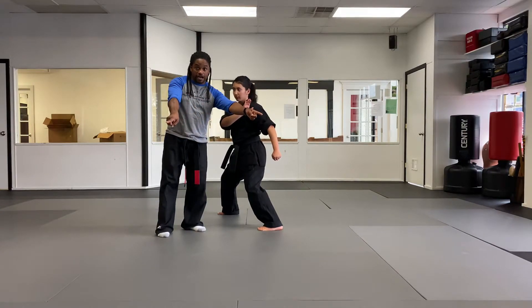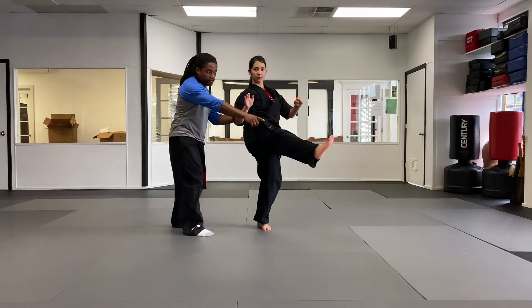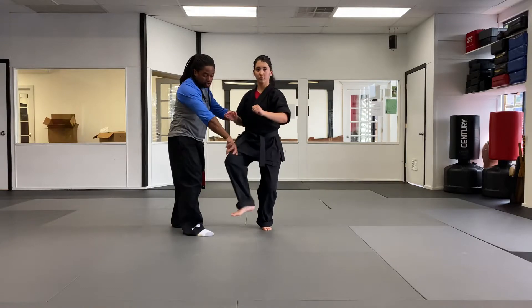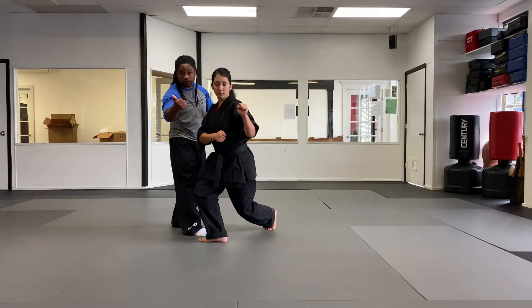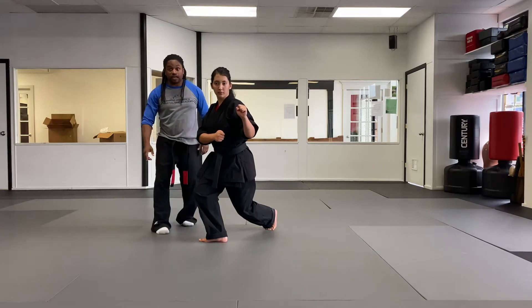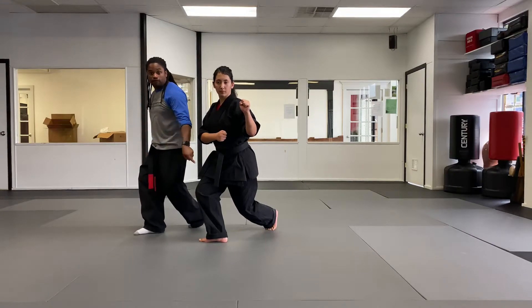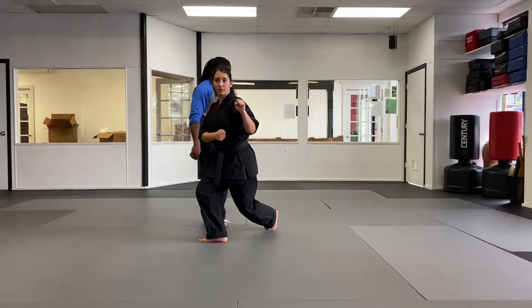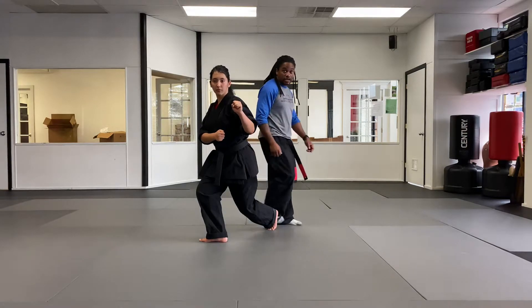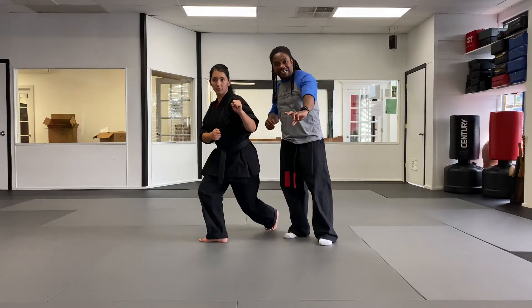So from here, we're gonna go back to the uppercut. As you step, you're gonna end up making all of these happen at the same time. First move is taking that step, then shooting the hand sword out as this hand is inverted up here. The reason why it's there is because we're gonna go to our next motion, which means from here we're gonna rotate and turn into a neutral bow. As that happens, she's coming in with the inward hand sword at the end, and her left hand is here checking the whole time.